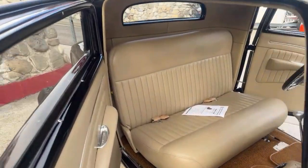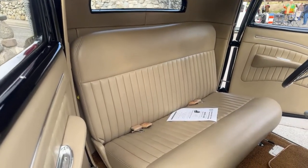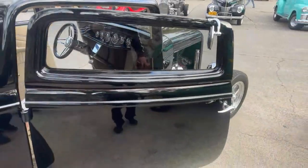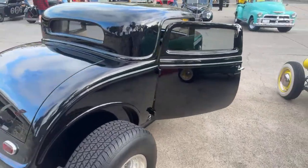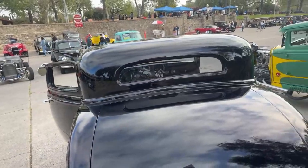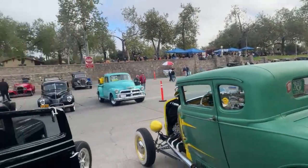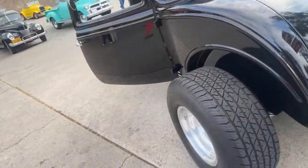8BA was 49 to 53, I believe. That modern sewn into. It's got like a billet shifter on there. It's got an automatic transmission hooked up to this bad boy. So it looks like he's got about a 4-inch chop based on the window. See how small this window is? This guy's got a chop on his too, don't get me wrong. This window is way bigger than this one. Those big old meats on the back.